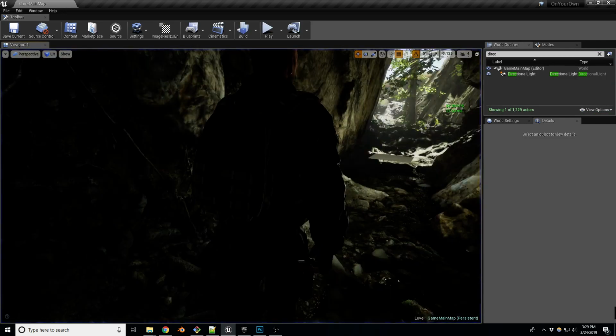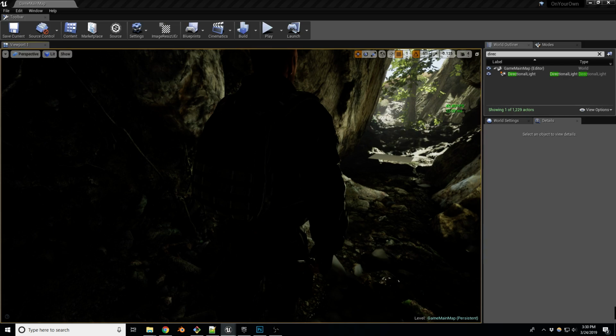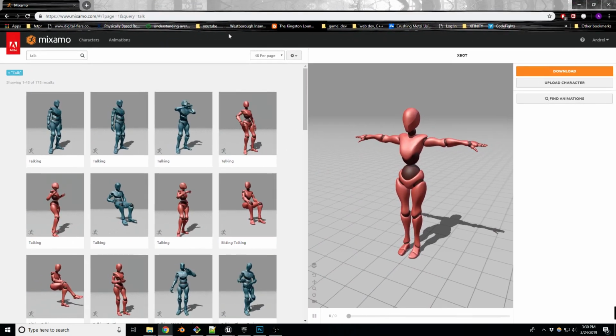I found some that seem to be pretty decent on Mixamo, and with that, I've been using a plugin for Unreal called the Mixamo Asset Retargeting, I think is what it is.